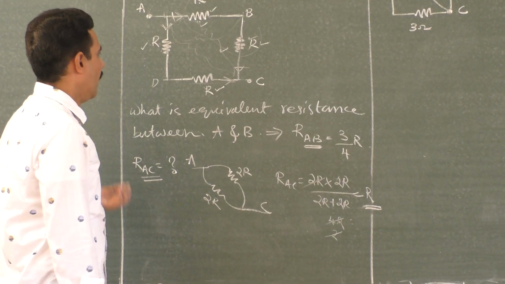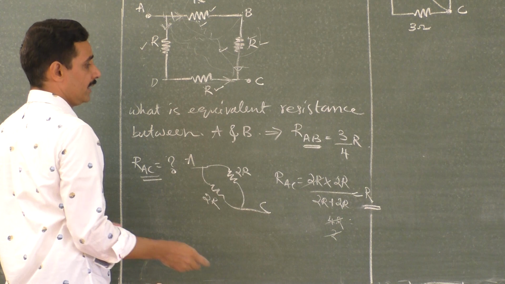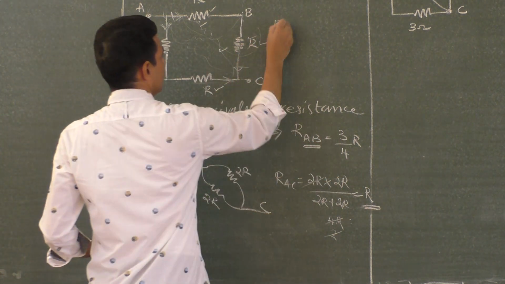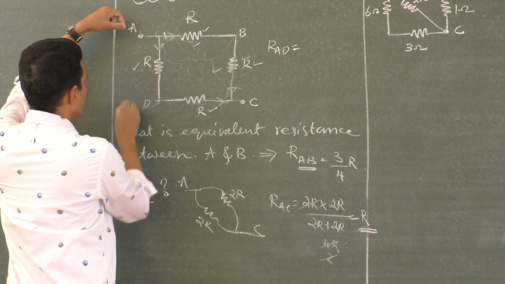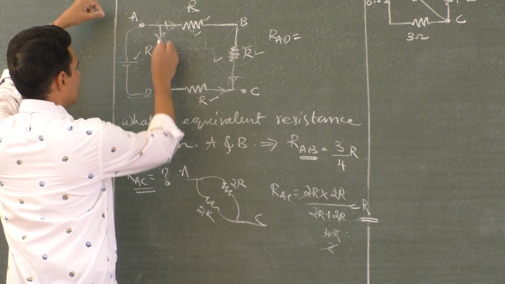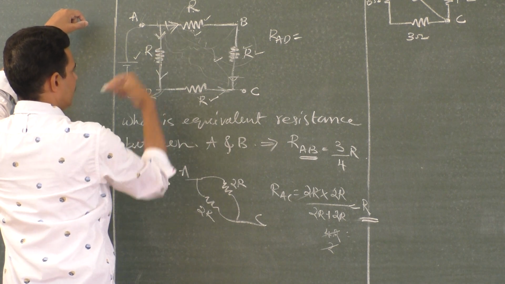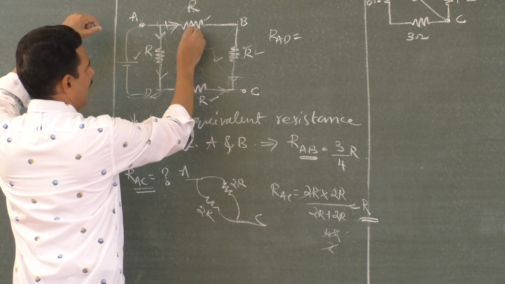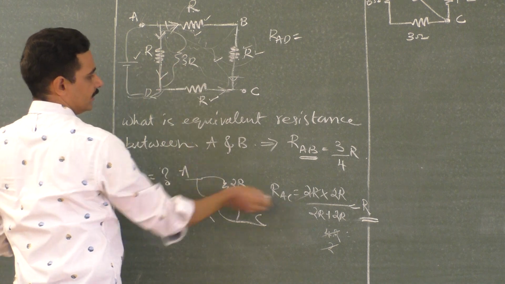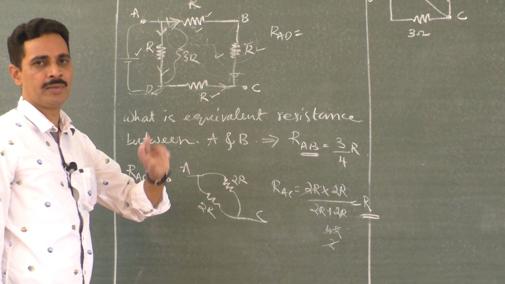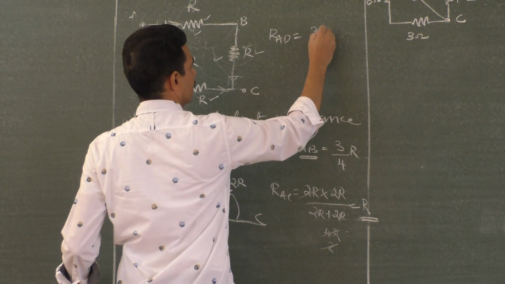Okay. So sir, what about other points? Suppose you are asked to find out between A and D. It is 3R by 4. Why? Just simply look into this. Now your brain will start working. If you hold it at A and D, you have to connect a battery across this. Can you imagine that the current through this and the current through this are different? The same current flows through this and enters here. This current is different. So these three are in series, R plus R plus R, 3R. Across this, 3R parallel to R, that is 3R into R divided by 3R plus R, which is 3R by 4. Correct?